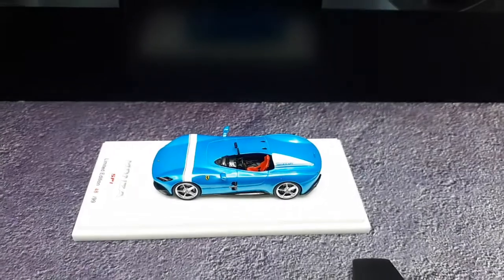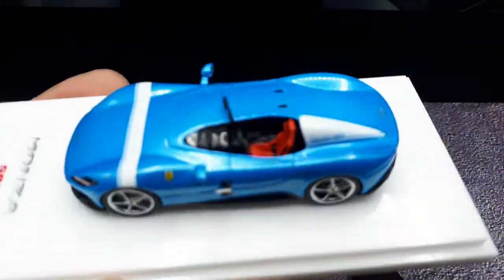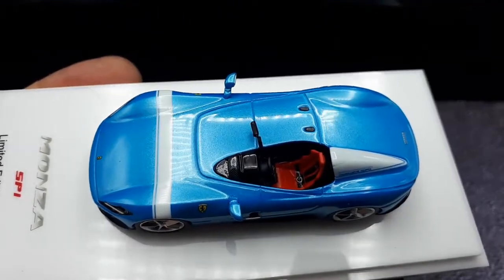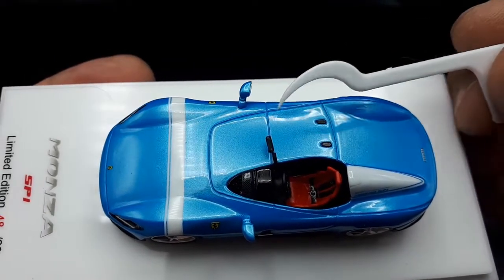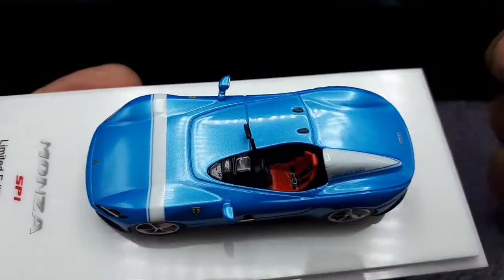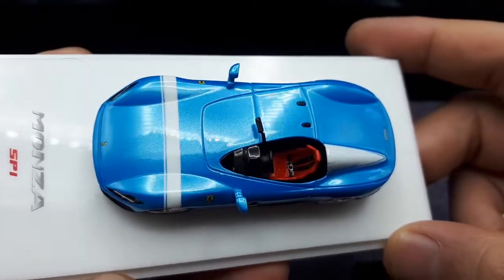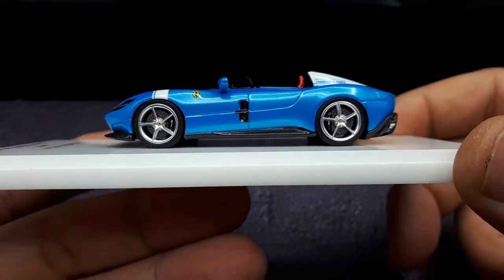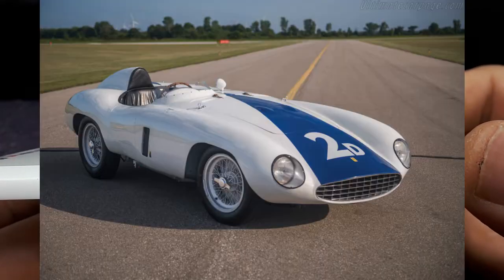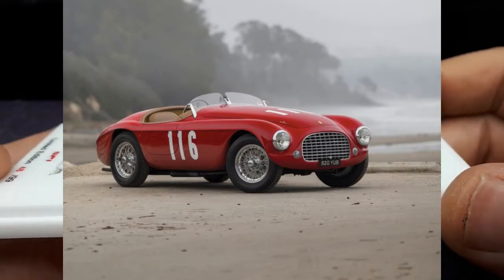Alright, so hopefully you took some time to pause the video and compared it to the photographs, but it looks pretty good to me. So the SP1, which is what this guy is, is a single seater. There's a tonneau here. But there's an SP2 where I guess you actually have 2 seats and maybe there's like a barrier between the 2 people, but I like this one. It's a single seater kind of track vehicle. The styling of this is supposed to be based off of 3 Ferraris: the 750 Monza, the 250 Testarossa, and the 166 MM or Miglia.